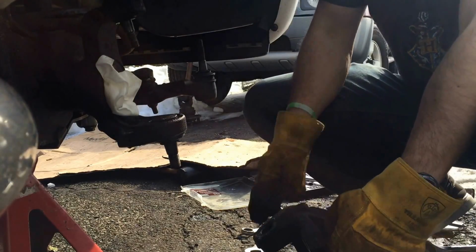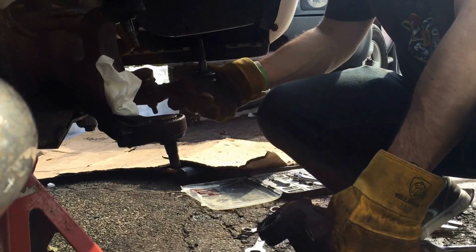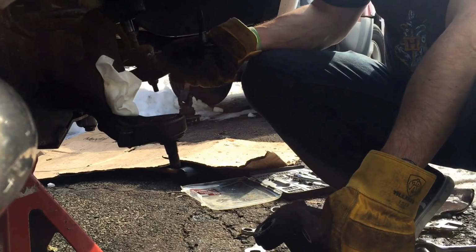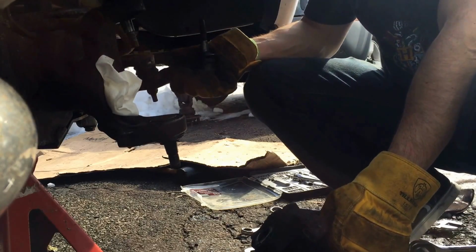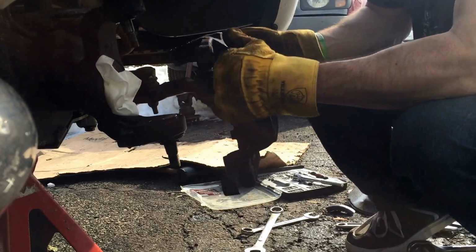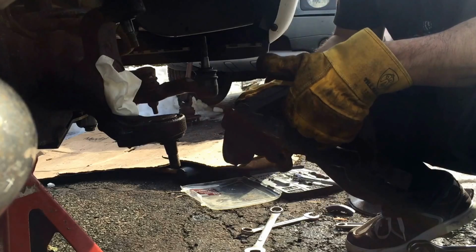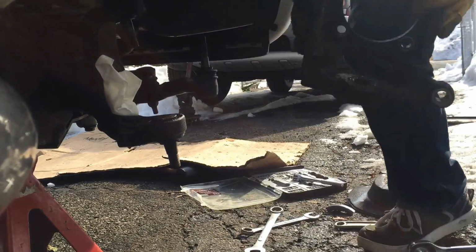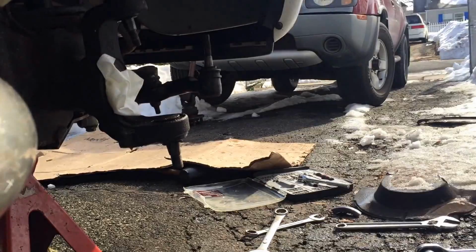The only reason I'm having problems is this drops all the way for you regular people. Again, the dual stabilizer, everything's connected. So, another reason I'm only doing one tire at a time. So, that's going to rest on it. I was able to clear the ball joints and spin it and lift it up. So, everyone else will finally just fall out for you. Okay, knuckles off. Onto the ball joint. This is going way too easy.